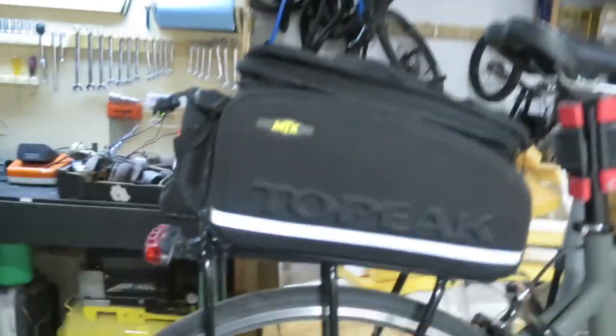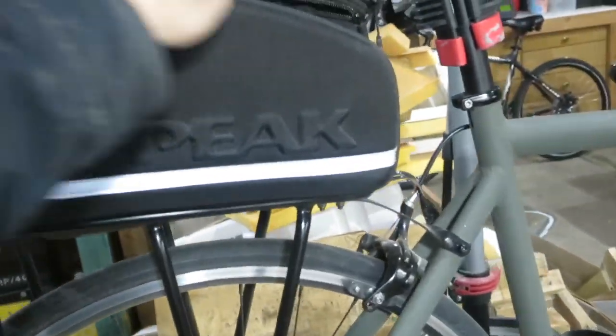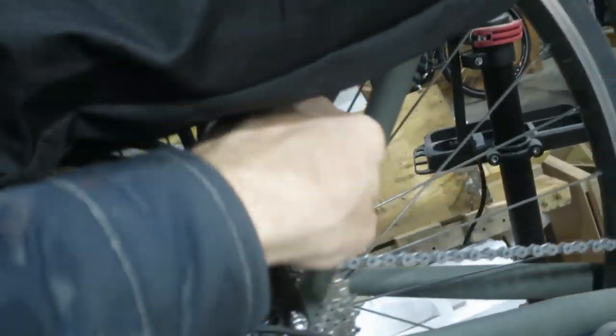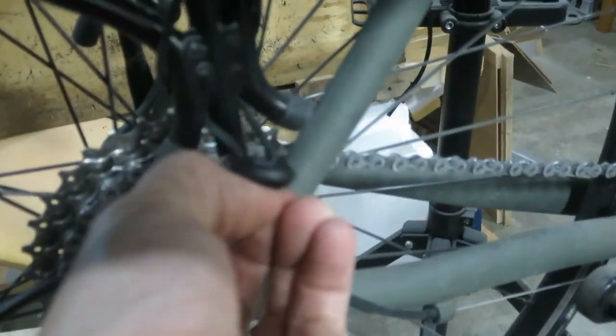One last thing I'll show is how much foot clearance you have from your foot on the pedal to the bag — I actually had a question about this from the same viewer. So I'll fold the bag down and show you how much clearance you get. You loop the tie around the bottom hook and there's a little button mechanism — with two hands it's fine. You pull that cord out while pressing the button and it holds the bottom of the saddle bag to the bottom of the frame. This is how much foot clearance you have when pedaling with the bags extended.